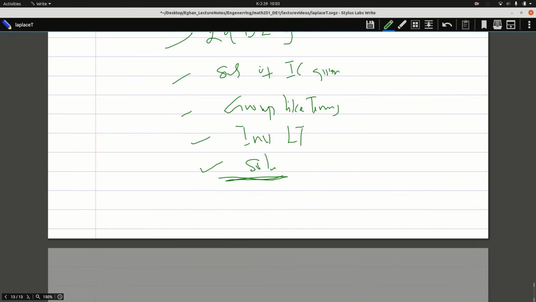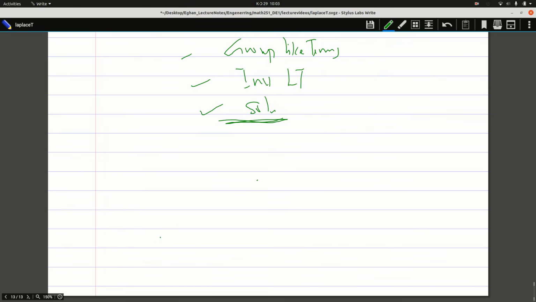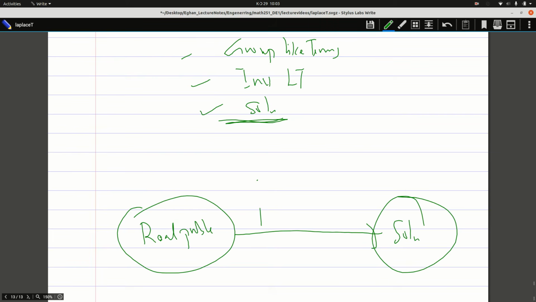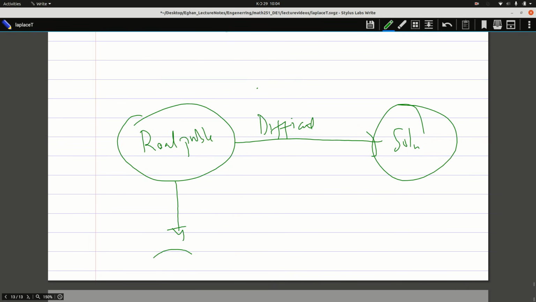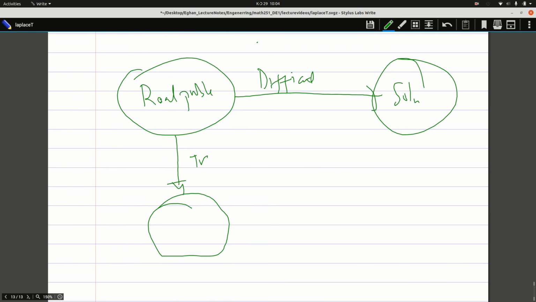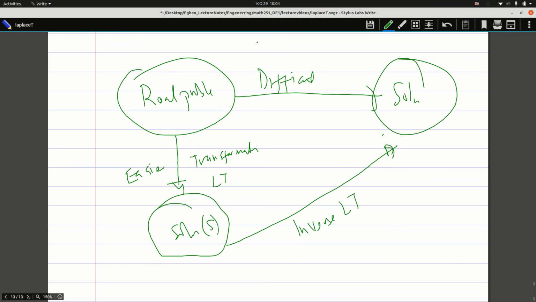So the whole idea of solving differential equations with Laplace is that we have a real problem for which finding the direct solution will be difficult, as we established from the transformations. So in the real problem, I go to a different state where I go through some transformations. This transformation is the Laplace transformation. It is easier to solve in this form. I get some solution in the frequency domain. To get the solution I need, I have to go through the inverse transformation, which takes me back to my solution in terms of time t. So this is the whole idea of the Laplace transform.